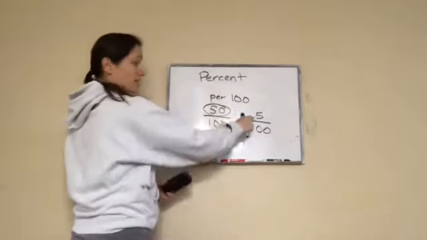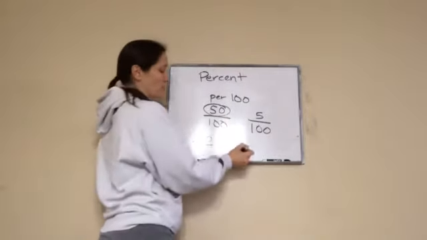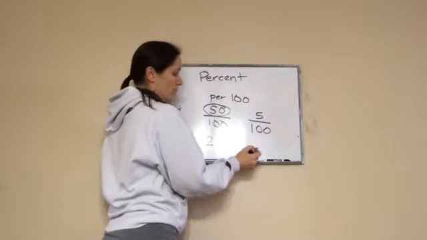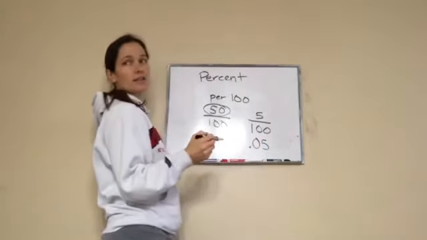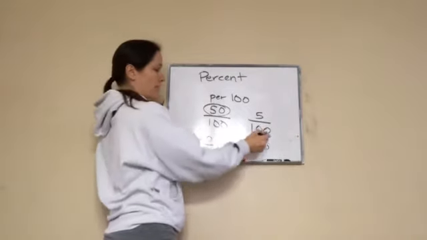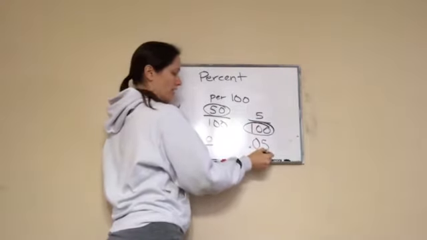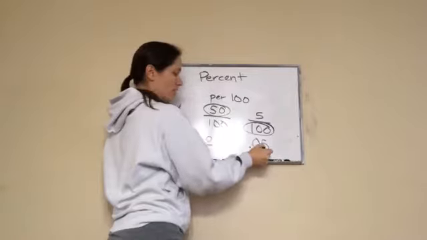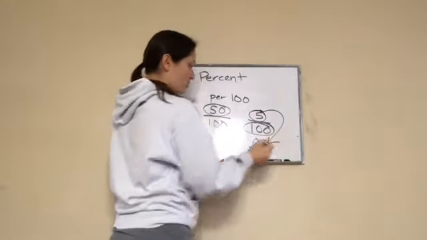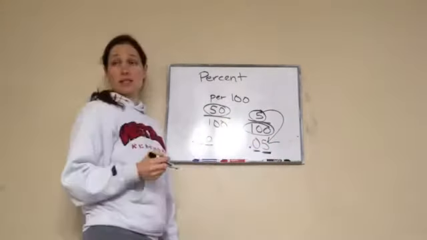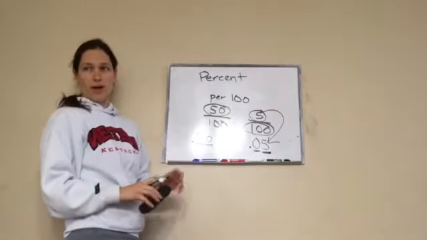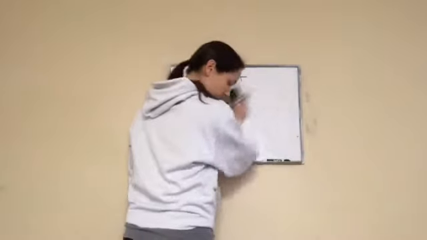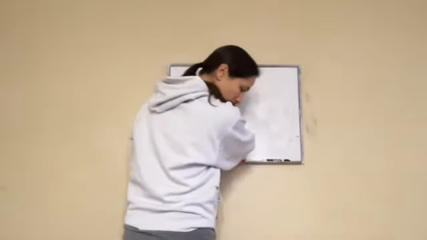All right, and so this one, that one would be 0.5. No, 0.05. Very good. Why did you change that? Because 5 needs to be in the hundredths. Very good. Tenths, hundredths. So the 5 needs to go in the hundredth spot. If the 5 was in the tenth spot, it would be 5 tenths. But we're not doing 5 tenths, we're doing 5 hundredths, right? Okay. Now, that was just a quick review on that.